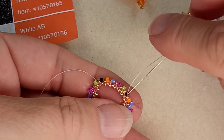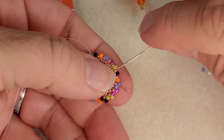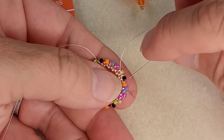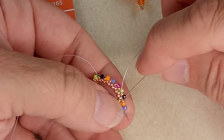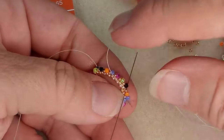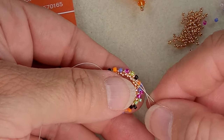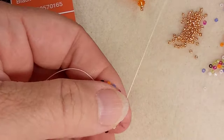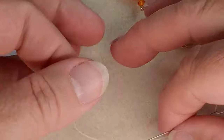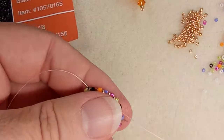I went through my silver bead, or gold bead, so don't forget you're coming through the orange, not the silver. Sometimes that happens, your needle just goes through 2 beads. So let's just pull that back out and unhook that. There. So if we look at this, you're coming out of an orange, you're going to add an orange.